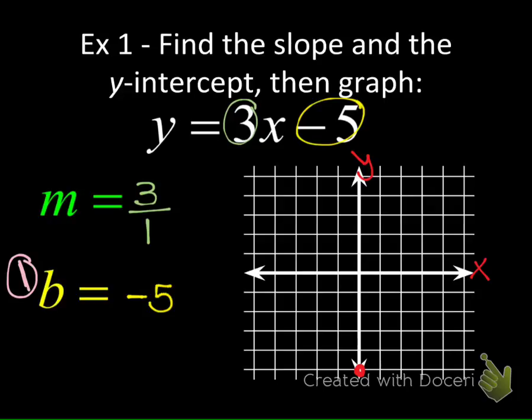I'm going to plot my point. Now in our opener, we did this already. So we plotted a point. We have our y-intercept, our variable b. I plotted at negative 5. So now from there, I just go ahead and graph my slope. What's my slope? 3 over 1. So from that point I just plotted, I'm going to go up how many? 3. And then over how many? 1. Plot that point. Draw my line.